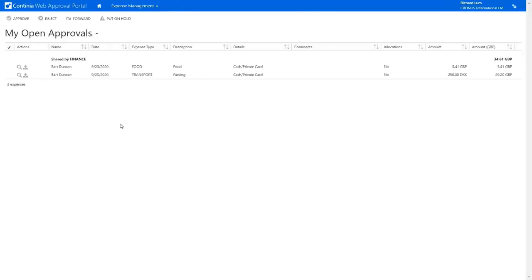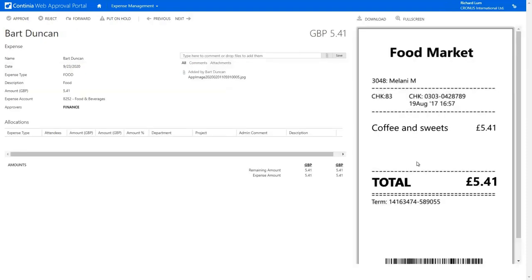When the employee has submitted documents from the expense app, it will automatically be sent in Flow for approval. In the approval portal, the approver has access to all the documents. In here, he can open the specific document, see the receipt of the expense, and all the details, and then he can approve, reject, or forward. If he chooses reject, it will be sent back to the user with a comment why it hasn't been approved.